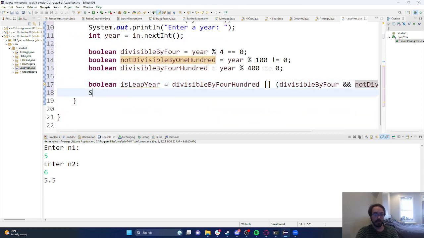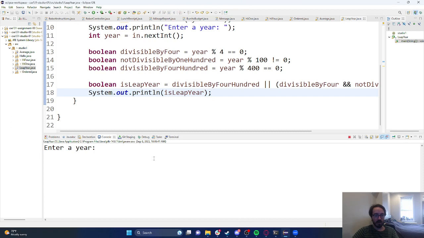Let's try it out. Let me add a statement on here to print. And we'll try the examples that were given to us. So 2020 is definitely a leap year, right? It's divisible by 4. We said that 1900 is divisible by 4, but since it's also divisible by 100, it's actually not a leap year. So we see the word false get printed out. And then finally, the year 2000, even though it is divisible by 100 and 4 for that matter, it's also divisible by 400. So this one should be a leap year, and it in fact is.